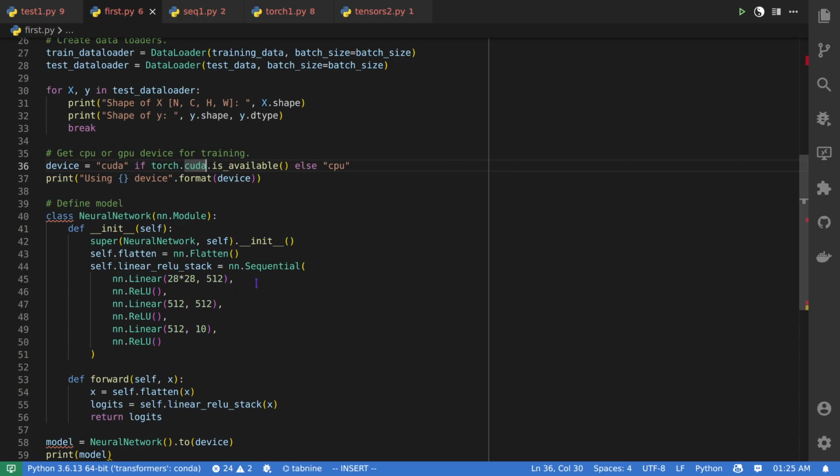So we're going to have a 28 by 28 image, and I guess 512 of those. And then we're going to use an activation function, ReLU here. And then we're going to have another 512 by 512 linear layer, and then another activation function, and then another linear layer. I'm sorry, I'm saying this wrong. This is going to be 28 times 28, whatever that is. That's going to be the input.